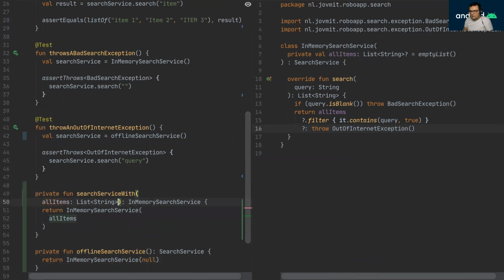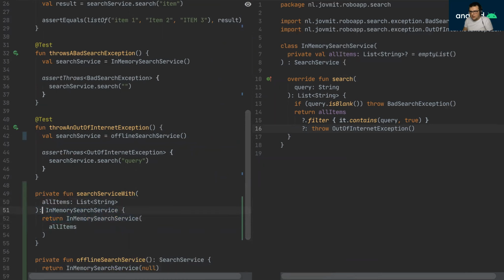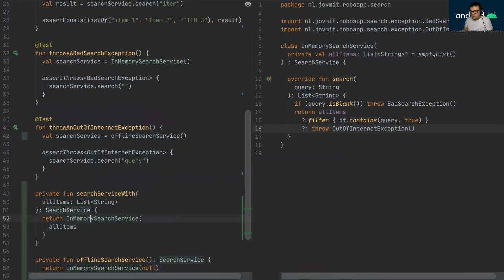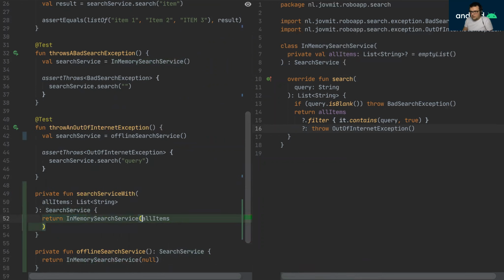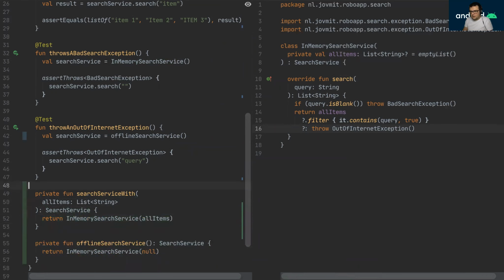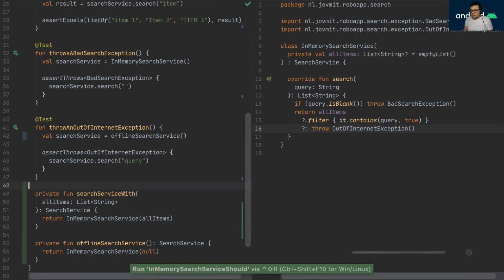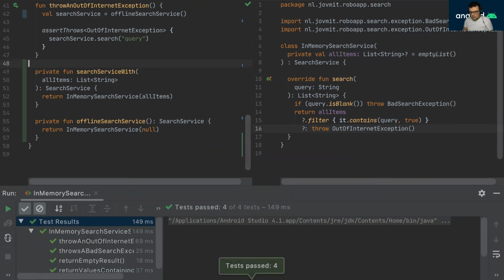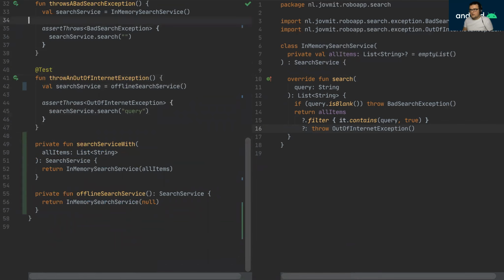So I have all items, and here I need the type to be a search service, which is important, and then return this. It should still be green. So again, I'm skipping a commit here. I want to make a bigger step a little bit.